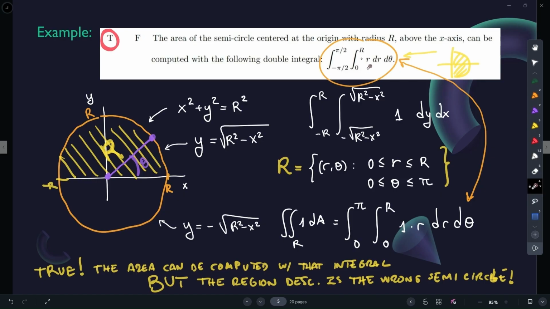Here we're just integrating the area, but if we were going to integrate a function, then the values of the function could be different in this region than they would be in this region over here. So when you're integrating a function that is not just the function one, you really have to be careful in the bounds of the integral and integrate over the region that is really intended. Okay, so let's see another example.